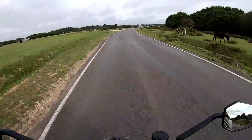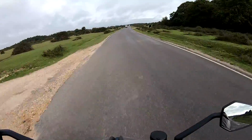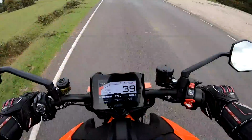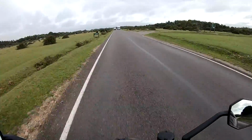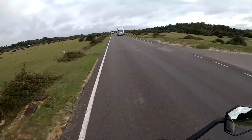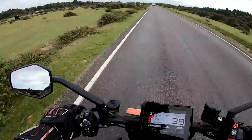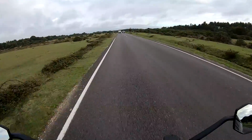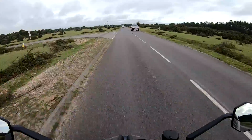And all in all, it's just a terrific fun bike to ride. You definitely arrive at your destination with a big smile on your face. So just for daily riding like this, the suspension is quite sporty. It is a performance motorcycle that's also designed to be used on a track, but for daily riding the suspension is still very compliant with all the bumps.